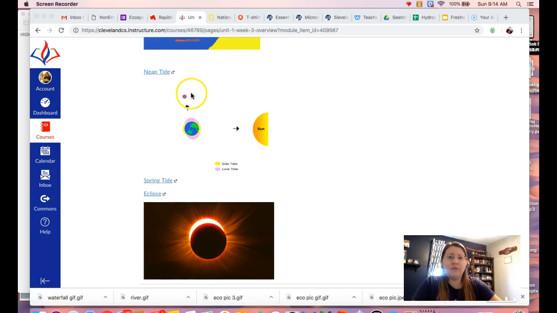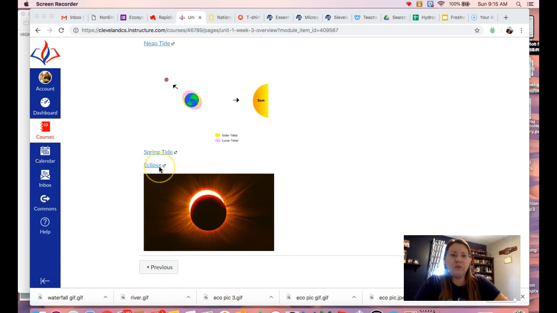And when you have the neap tides, you're going to have the water basically on Earth being pulled in two different directions. So there's a bit more of a difference there because you've got kind of the water being pulled in two different directions. So your high tide and low tide isn't going to be quite as significant a difference as you would have in a spring tide, because when you have a spring tide, you're going to have everything kind of lined up in a row. So you're having a big pull on it in one direction and then nothing pulling on it really in the other directions. So you're going to have a bigger difference in low versus high tide during the spring tides.